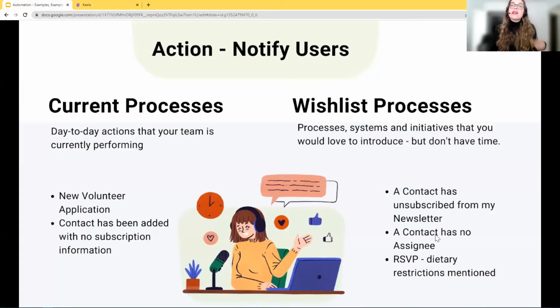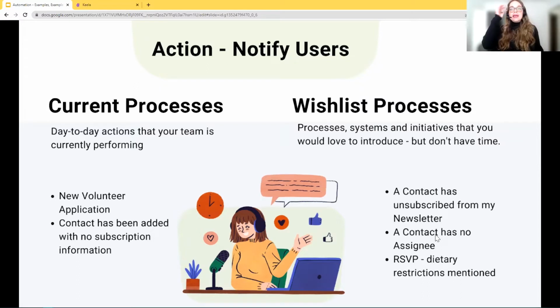So what I want to do is get a notification whenever an assignee is blank so that I can check that contact and make sure that it's updated with the appropriate team member. It just helps with things like if an email gets sent to an organization email address from a contact, the assignee will get notified. So it's a really easy way of ensuring nothing gets missed and that everyone's responsibilities are really clear. So I get a notification every time a contact is added and I say, hey, you didn't add an assignee, follow up on that.